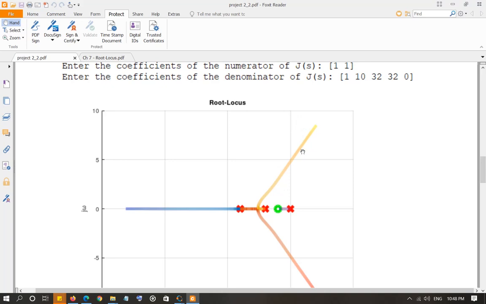And the fifth step was find the breakaway point. So this will be the breakaway point. Again, when you have the graph in MATLAB, of course you can just hover over your mouse and you can see all those values, and you can confirm those values. If you're drawing it with your hand or calculating the values, you can confirm that your values are correct or not. And the sixth step is not present over here because we don't have complex poles or zeros. So sixth step is not present, and seventh is to put all of them together.